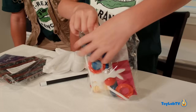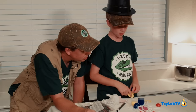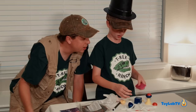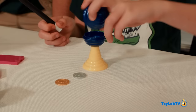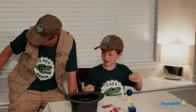Wow. Okay, let's see what's inside. Let's tip that out right there. Ooh, what's this? Man, we really got to try out some of these magic tricks. Okay, well, I'll let you try them out, okay? Let's get going. This one's called the magical ball. So you're going to take the ball over here, feel it, and do all that kind of stuff. Yeah, just an ordinary ball. Put it in the hat. No, put it around your back. Okay. All right, here we go. Behind my back. So watch this.